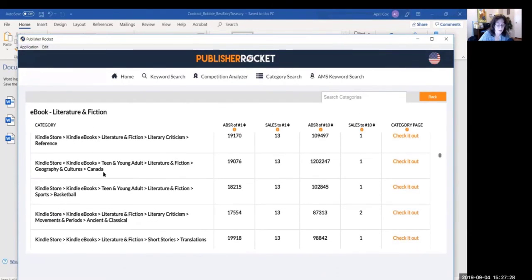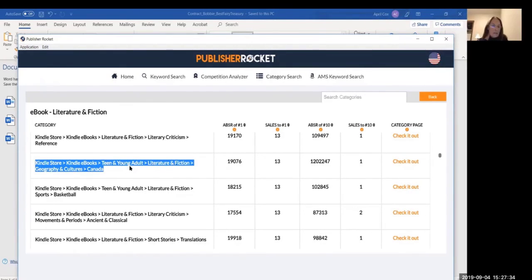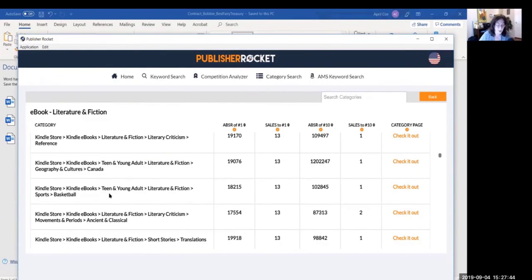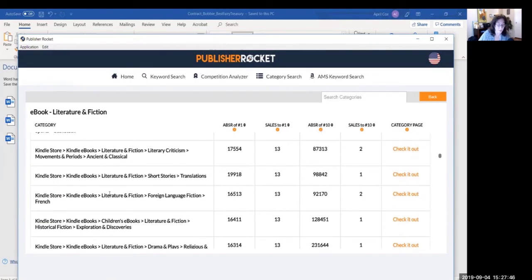Here's one, Canada. Teen and young adult. Could teens and young adults enjoy the book? They're a little young for teens. Okay, then we will move on.